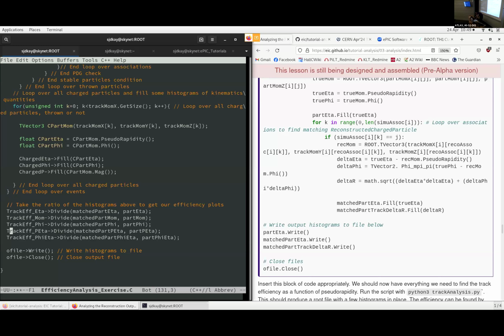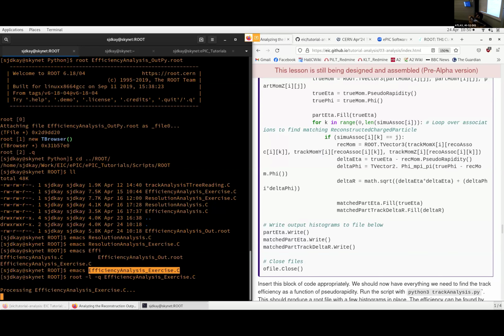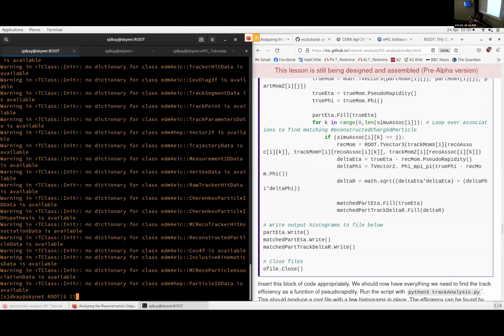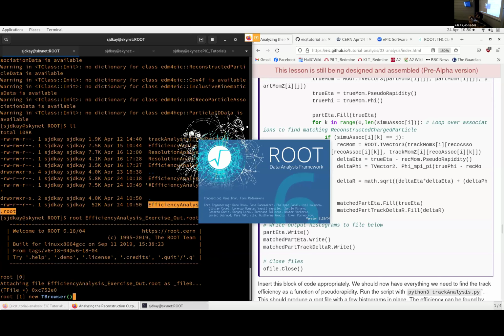And then the very last thing I do to get the histograms in terms of the efficiency is define, with those new histograms, the efficiency ones. I say that is the result of the division between those two things, and I get my result. So I'm not going to save it, but exit. I've run that, and it should hopefully run with some complaints, but spat out a file, efficiency_analysis_exercise_out.root, which if I open should have all the stuff I need.